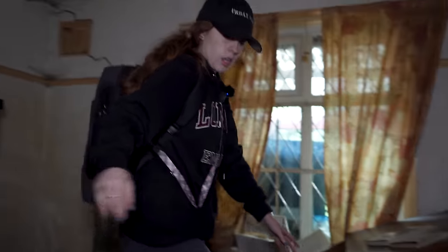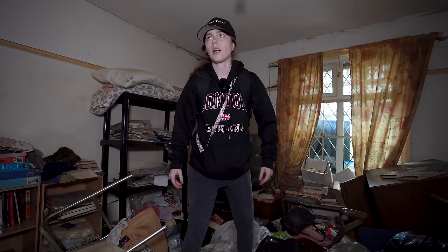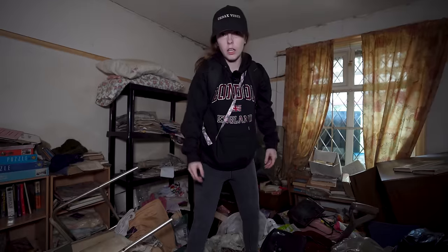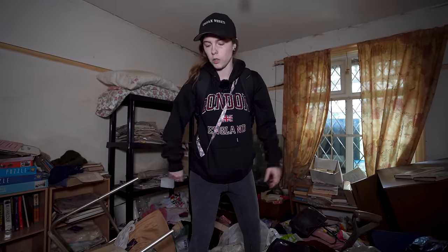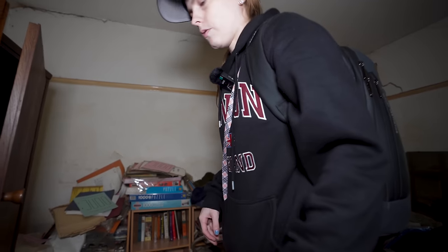So I think that's kind of like the main gist of this room. There's so much stuff we could probably dig for days, but I would say those are the highlights that we got in here. I can almost touch the ceiling, but I'm too short on this bed. But, again, like you said earlier, very small cottage homes that they lived in. I like how quaint and, like, kind of the vibe you get from it. It's just like a quaint, homey feeling from these types of homes.